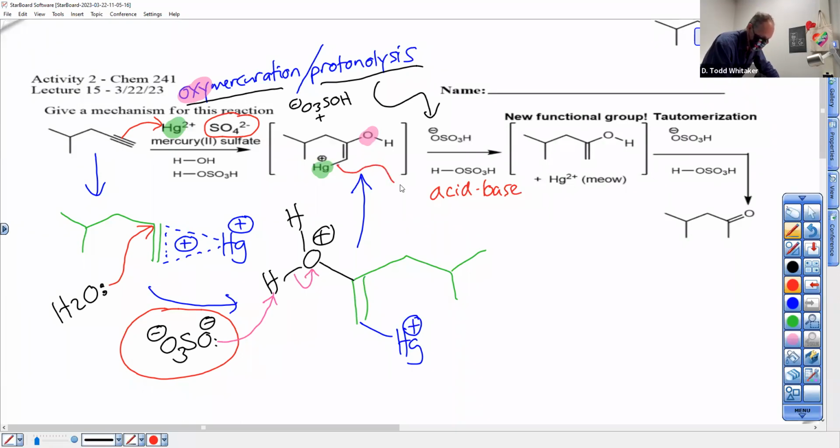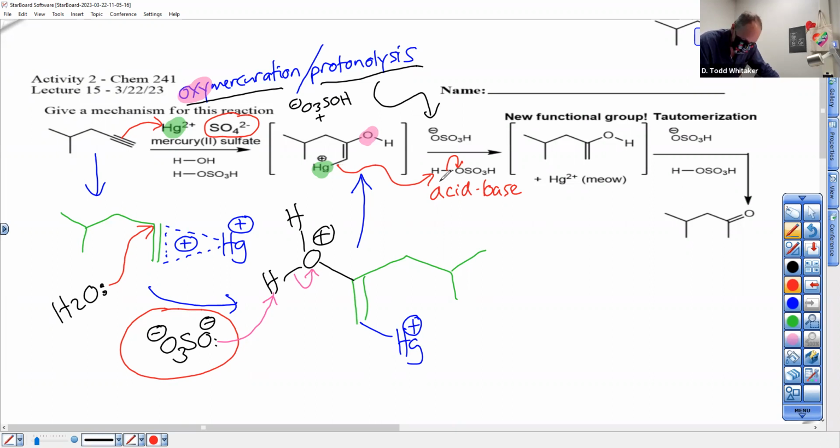And carbon, well, before I say anything, which of these two atoms, if that bond breaks, is going to hold on to the electrons a lot more strongly, carbon or mercury? 2.5 versus a metal. I'm not even going to give a number. I don't care. It's a metal. It's not 2.5. It's lower. Characteristic of metals, low electronegativity. That's why they're metals. So carbon keeps the electron and picks up a proton.